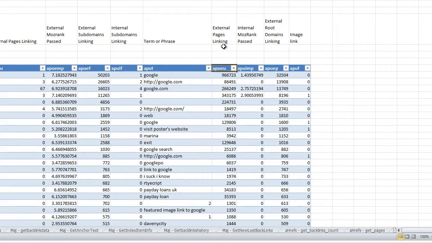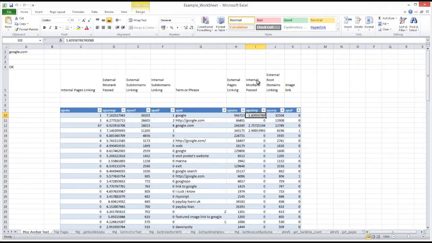So I know that APU EU is a count of the number of external pages linking to Google, and the amount of internal MozRank passed by any internal links that might point back to Google with the key phrase Google, whether or not those links are image links, and so on and so forth.